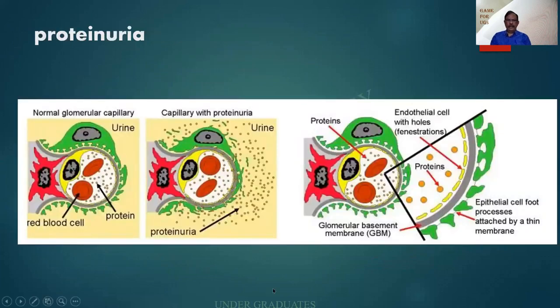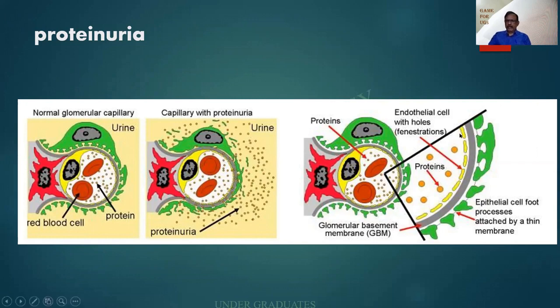What is proteinuria? Again, coming back. So this is the glomerulus. As I told you, this is the capillary of the glomerulus. The blood enters. This gray color is the basement membrane. You have got an inner cell, the glomerular endothelium, and this is the glomerular epithelium. Normally there is no leakage across over here. Most of it goes into the tubule. But sometimes there can be a leakage of proteins resulting in proteinuria.